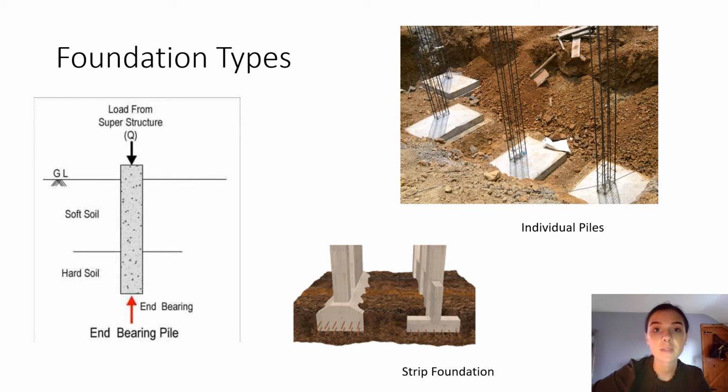Here are some types of foundations. Using the test results, we will be able to determine a suitable foundation type. Some factors to be considered are cost, soil type, and the load on the ground. The soil in the area is usually weak with a high water table, therefore careful consideration will be taken on our part to ensure this will not be a problem.